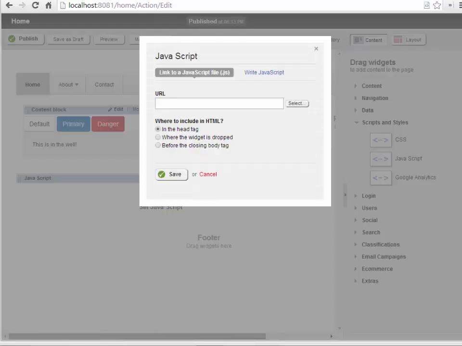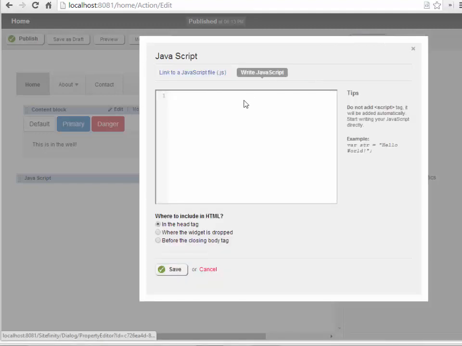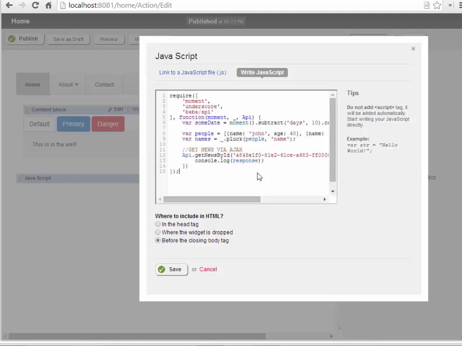Now in this JavaScript in here, what I can do is start right away with require.js, and the syntax for that, first of all, I'll put it before the closing body tag, and if I paste this right here, I'm going to require a few dependencies, and these dependencies are included. There's a few in the documentation that you'll see that are included by default.